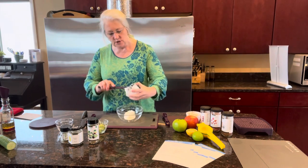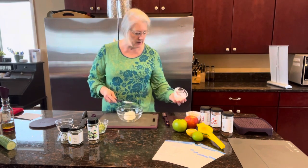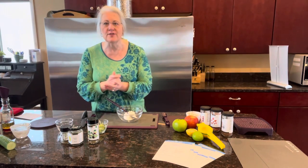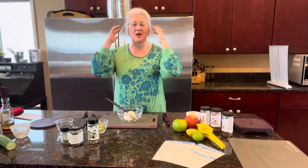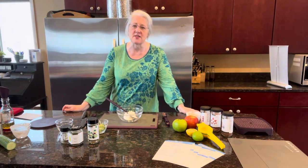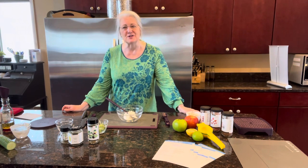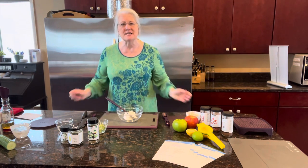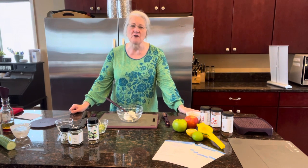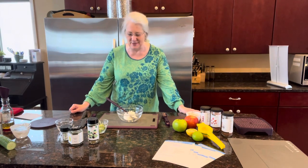Now, if your family's larger, you're gonna make more. So you will figure that out and do that in your own kitchen. This is also a wonderful thing. You can have your children standing here and helping you mix stuff up. It's such a wonderful thing to have families working together in the kitchen and sitting around the table at night and having supper together and talking and just bonding together as families. I really think of anything that this COVID has helped us is for our families to get back together again.